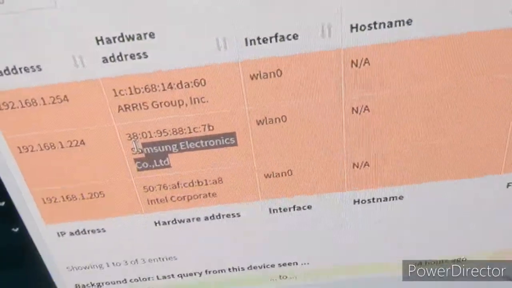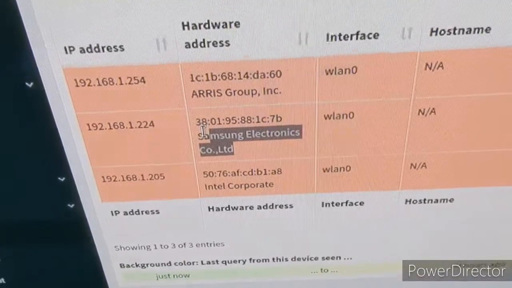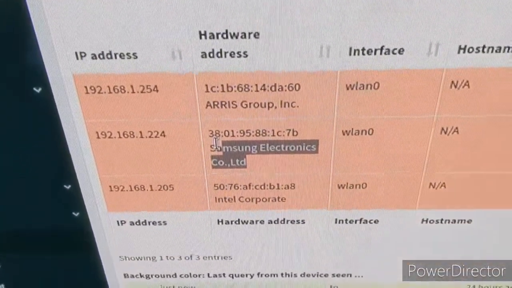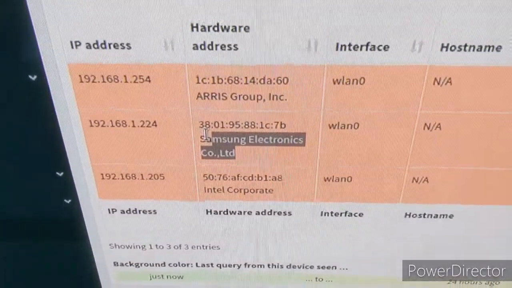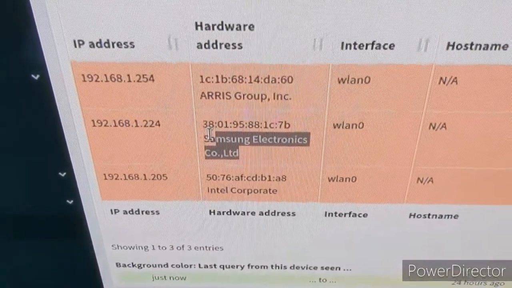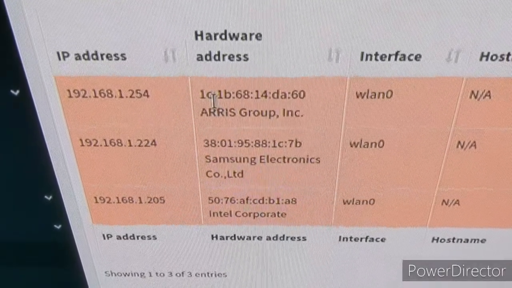To give you a glimpse at the fact that my VPN is at least slightly functional, we're still on the Pi-hole admin console here. And this page basically gives us a glimpse of all of the different devices where I've connected or tried to connect to this network. And you can see the 3 different devices where I've tried.